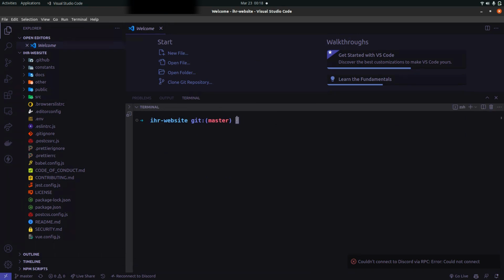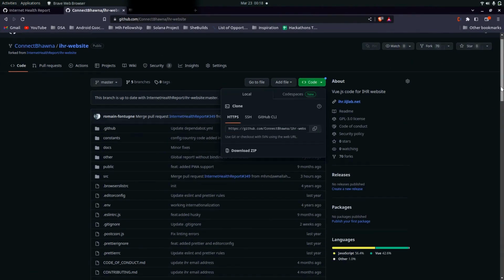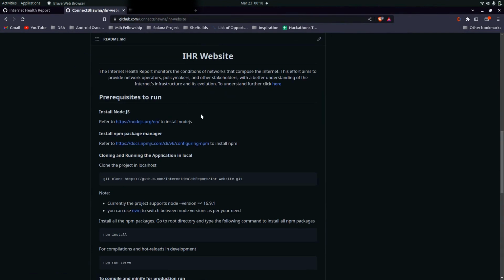For running this project on your local system, you need Node.js. I'm not showing here how you can install Node.js. For installing Node.js, you can follow this documentation. It's quite amazing, you do not even face any issues while installing Node.js. I am pretty sure about this.